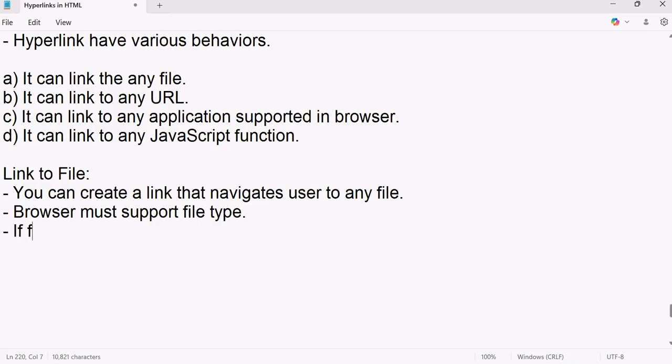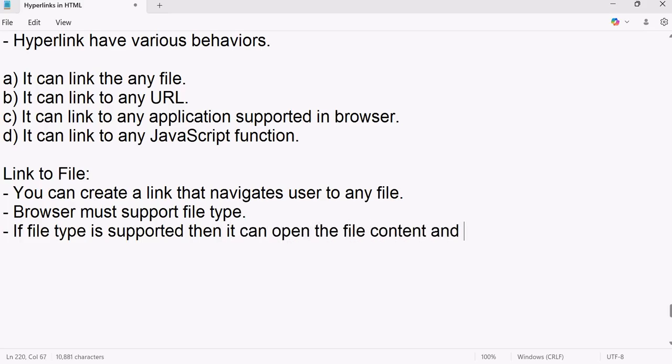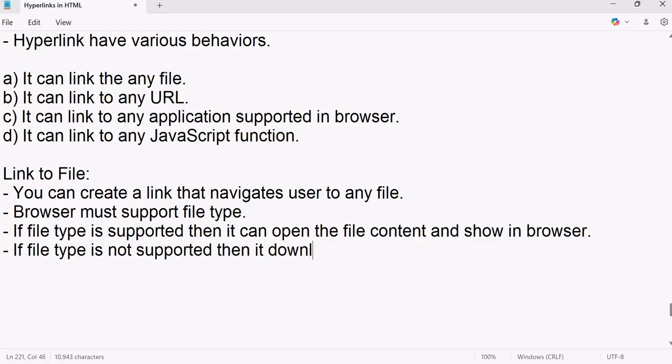If the file type is supported, then it can open the file content and show it in the browser. That is the first thing. If the file type is not supported, then it downloads the file. That is very important.